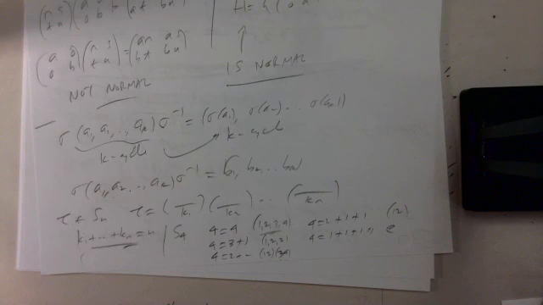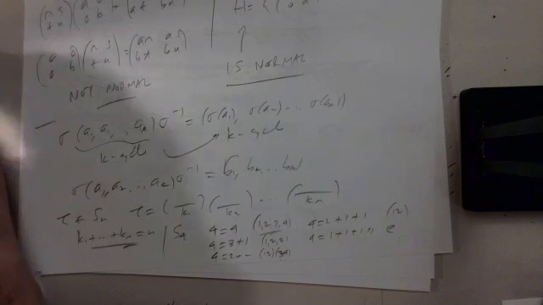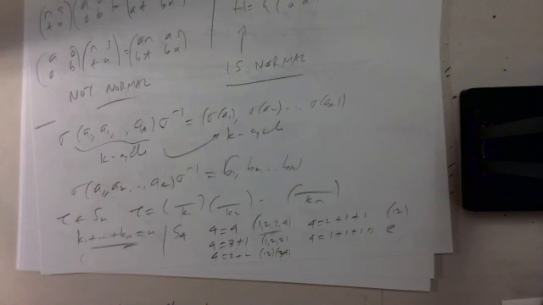Can you repeat what question 6 should have said? It says prove that a group consists of one conjugacy class if and only if the group is abelian. Oh, so it should say something like a group is abelian if and only if every conjugacy class has exactly 1 element.